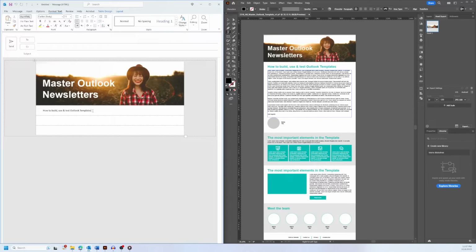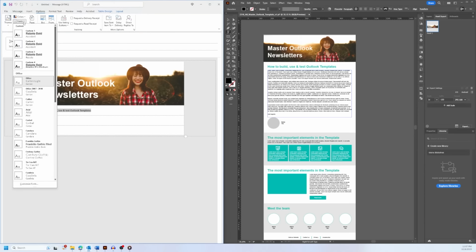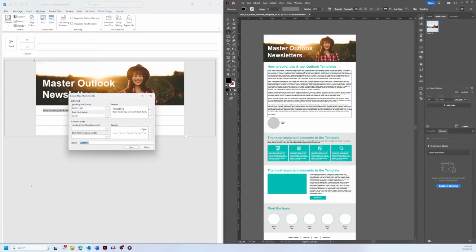So how we are going to define the fonts, we are going to go to options, fonts, and now we can go to customize fonts, and we can choose Arial. So we have Arial, and then we can use for body text again Arial, the same font.